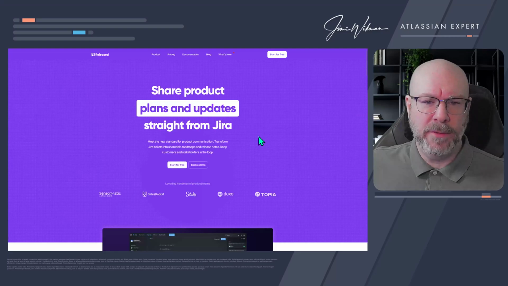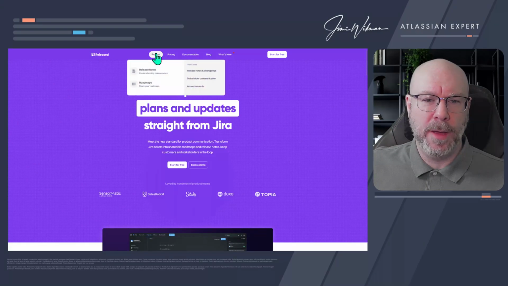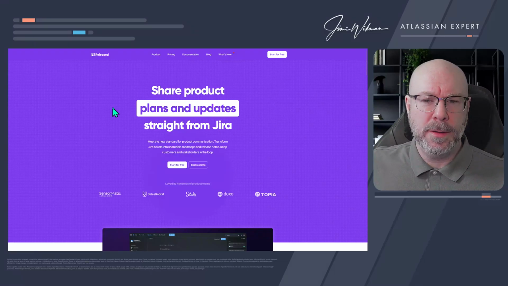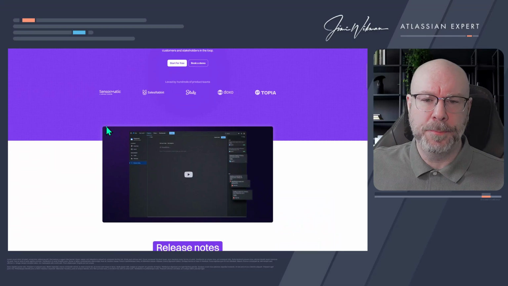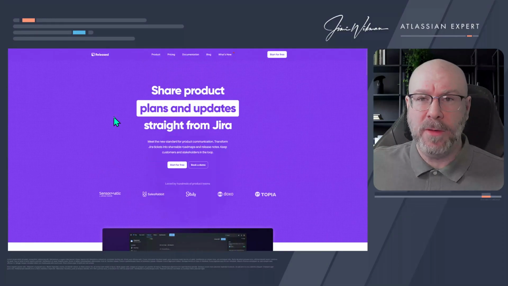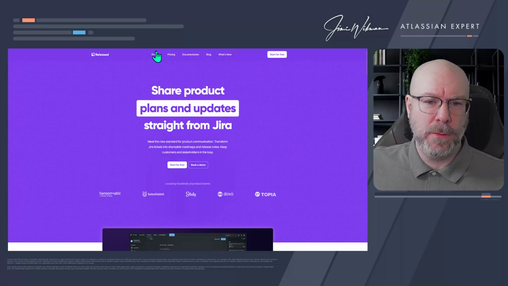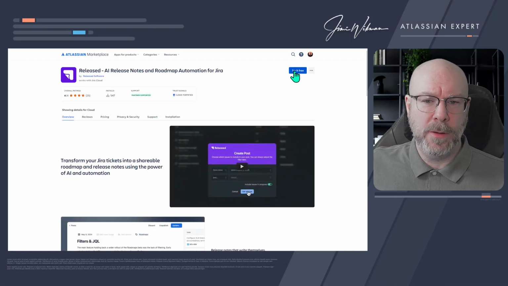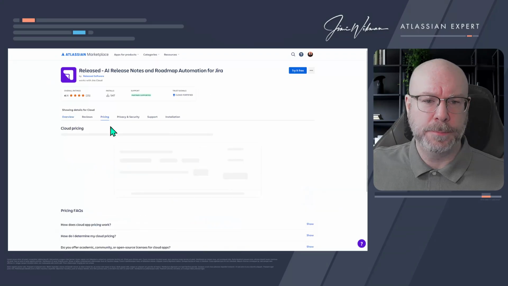They have this very purple and nice website, and you can find their two main products at the moment. They are working on another one, like a portal thing, which we will look at a little bit later on when we have that done. But this is where you actually get it. You can go to the products here, and you can just get started. Start for free, and you will get to the marketplace. You can see it is available for free.